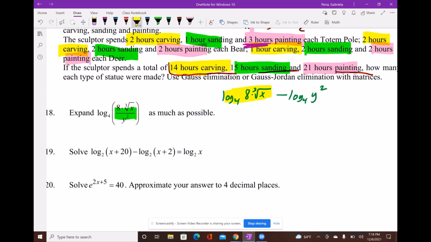This front part, before we do anything, we need to take care of these exponents. Does that say 0.3 or times 3? Times the cube root of 3. Just so we understand that there is times right there. So this first becomes log 4 of 8. Sorry. X to the 1/3. Please remember, cube root is the same thing as the power of 1/3. So let's keep it like this for now.